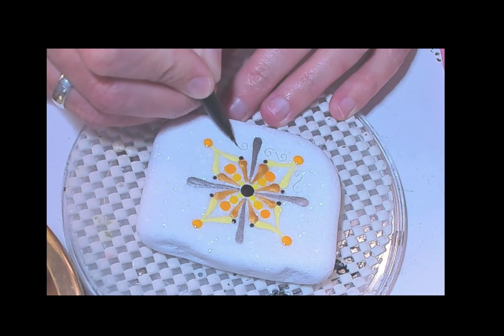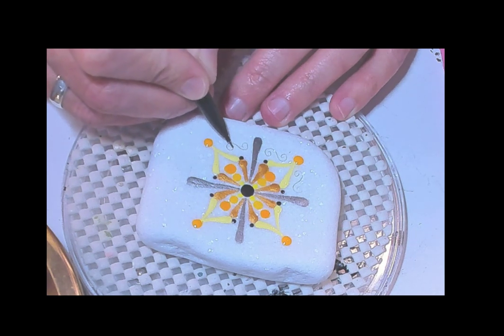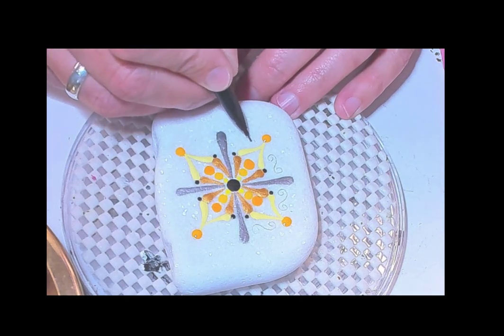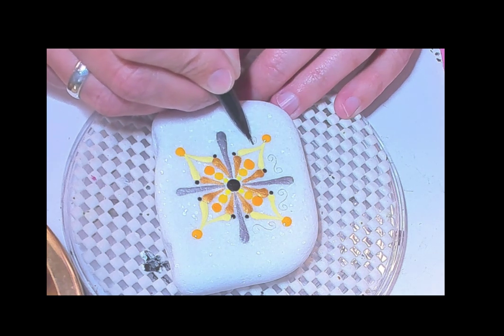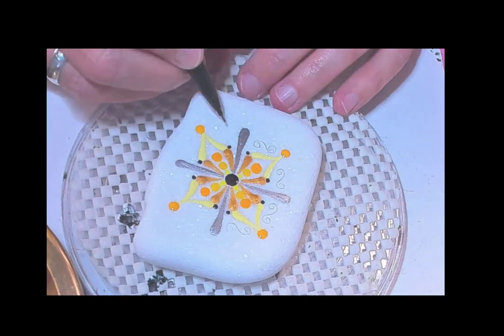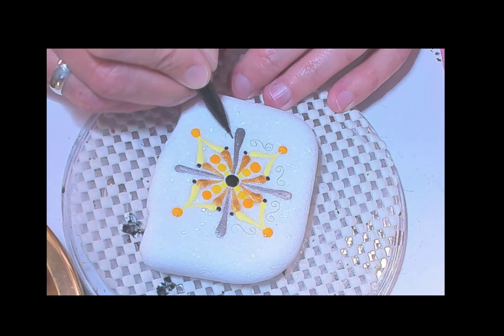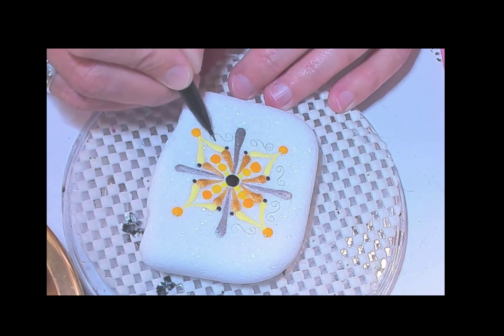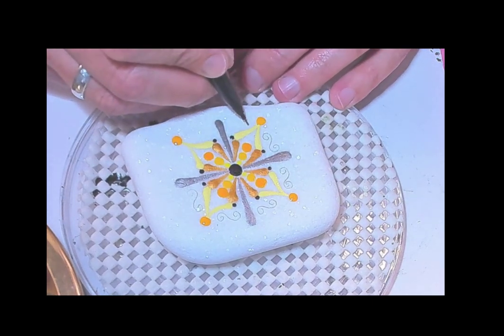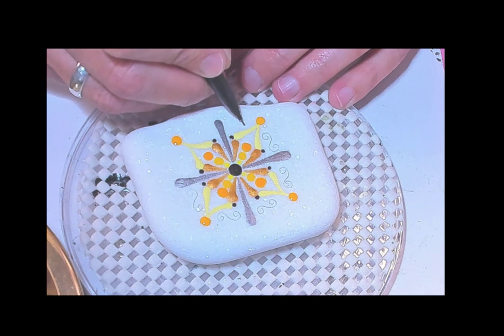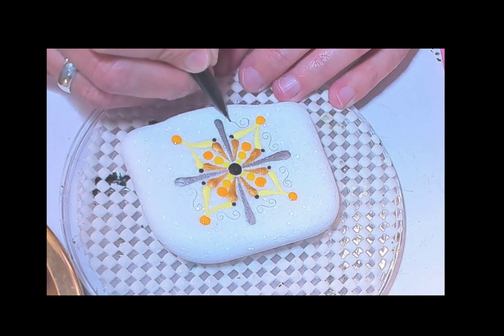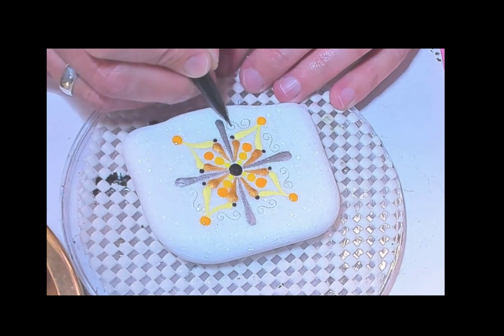Alright, so generally if I have a painted background, I use my etcher to just kind of sketch these on for a guideline. But today I'm going to use pencil because I don't have a background and the etcher will not scratch into these beautiful stones. So I'm just going to use a mechanical pencil. And I like these because the white eraser makes it easier. It doesn't smudge. You can also use artist erasers that gets rid of pencil easily. And I'm just very lightly drawing the guidelines in here because I want it to erase easy.